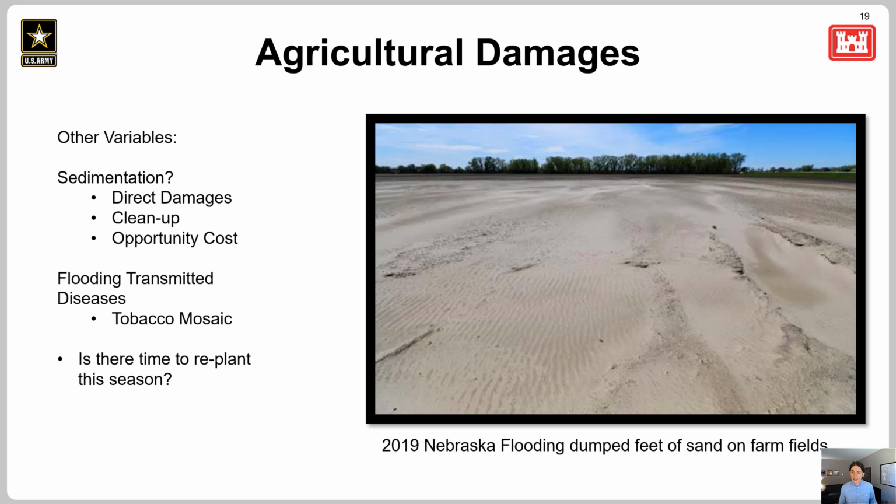Another interesting interaction, some crops can withstand flooding. Tomatoes are okay to be flooded a little bit. It's not the end of the world for them. But if that floodwater passed through a tobacco field upstream before it flooded those tomatoes, then you have the possibility for tobacco mosaic, which is a flooding transmitted disease for crops. So those types of interactions aren't accounted for in the agricultural compute and are things that you'll have to investigate kind of outside FIA.